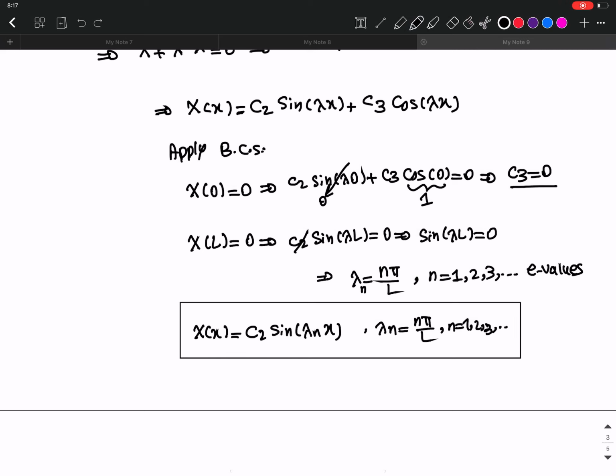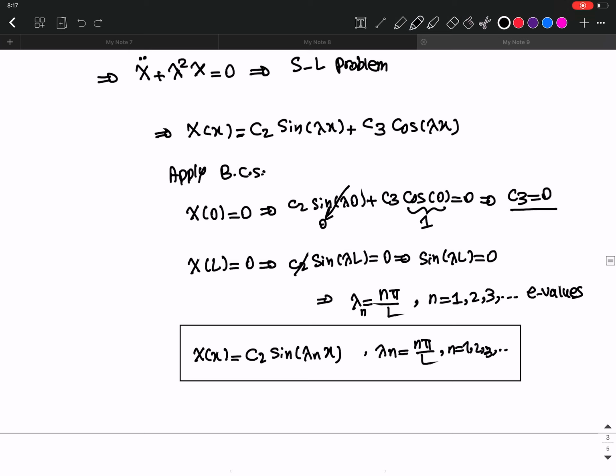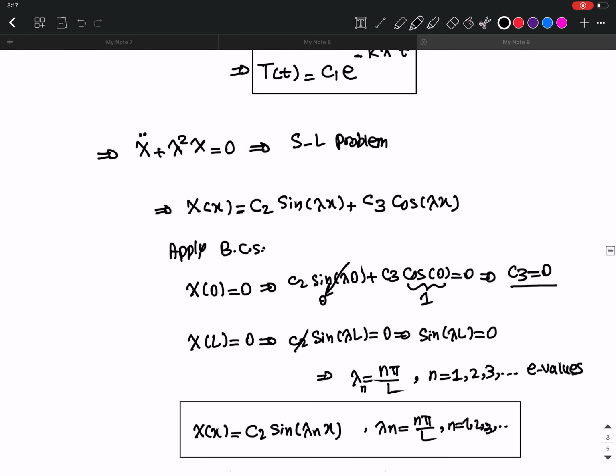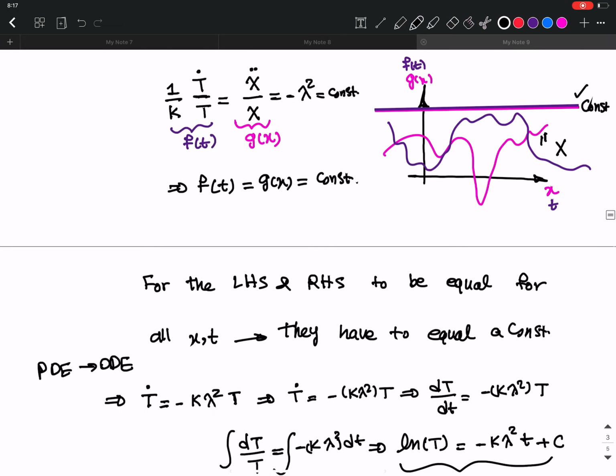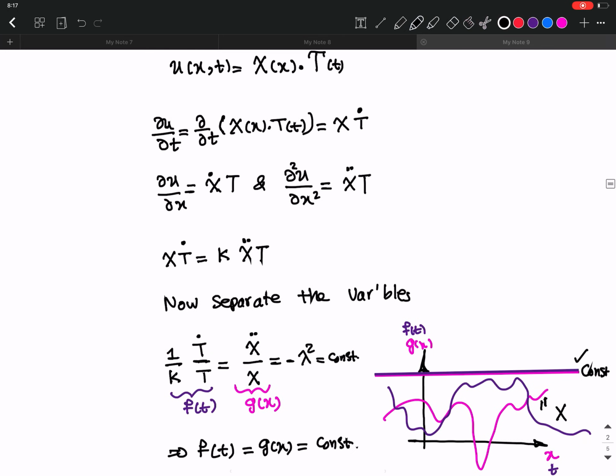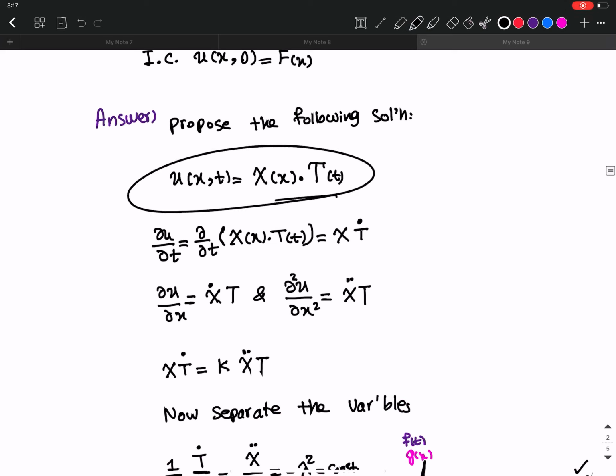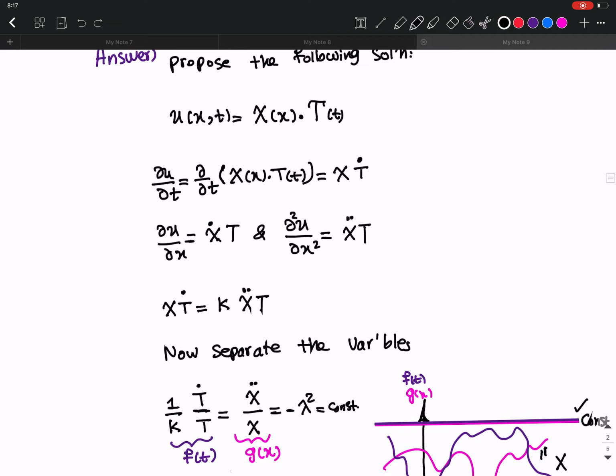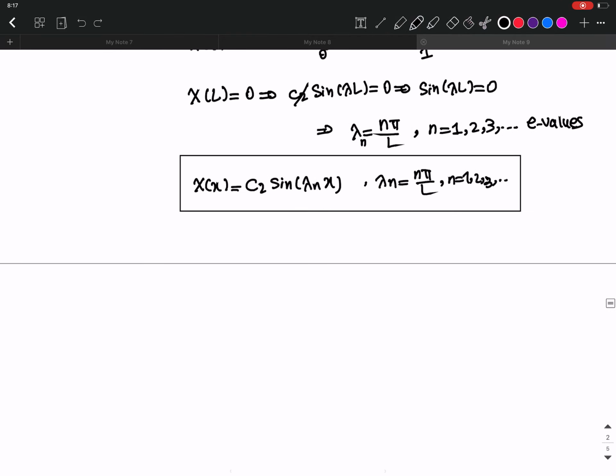Okay, so now we continue solving this equation and finding the coefficients for this equation. So far we talked about these two, t and x, and the next step is that we have to combine these two together to get the final solution of this PDE using the separation of variables technique. Okay, so I'm going to do that.